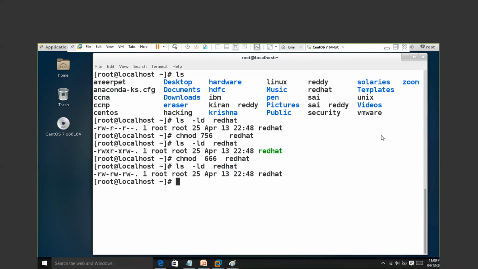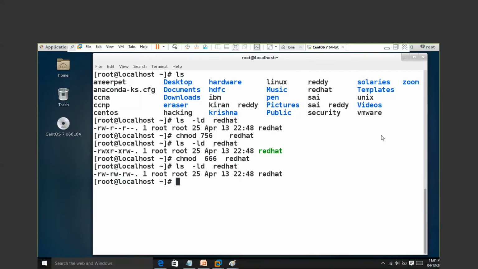Yes, that is the answer. Somebody said very nicely: executable. By default in Linux, a file is created without execute permission, and that is what black represents. But when you give execute permission to any one of the categories, whether owner, group or others, the color of the file changes to green. So in Linux, green represents an executable file, which you can run. And black represents only a text file without execute permission.